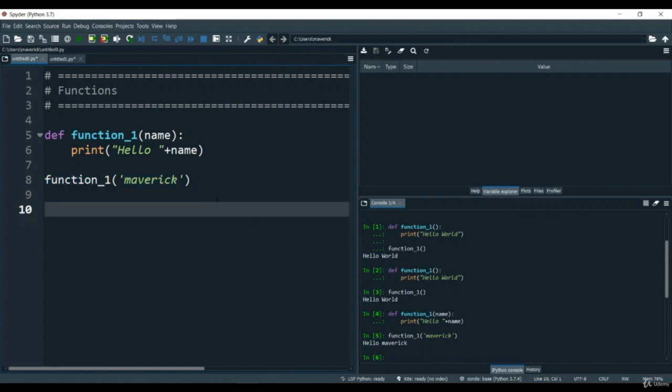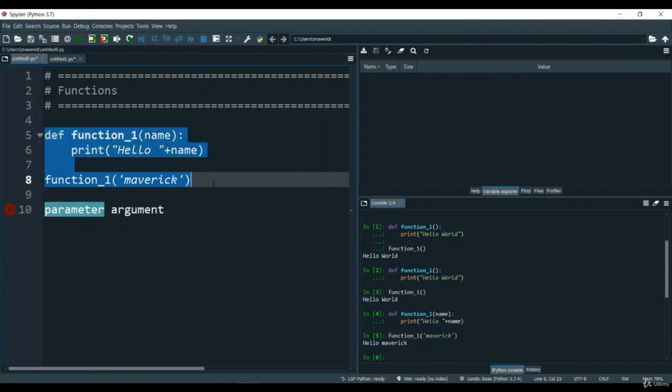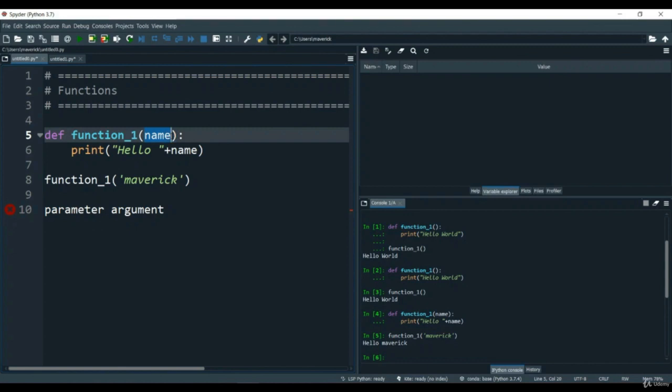Now there are two words that are used in functions: parameter and argument. Don't get confused with these two words. They have almost similar meaning, but they are not the same. If we talk about this function here, whatever we write inside of these parentheses, this name, becomes a parameter.